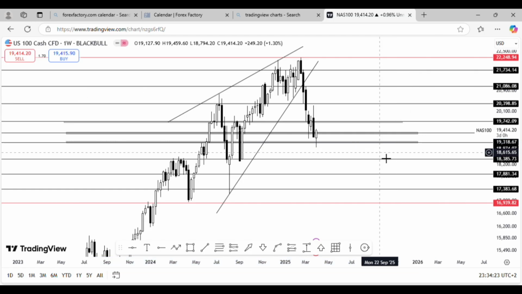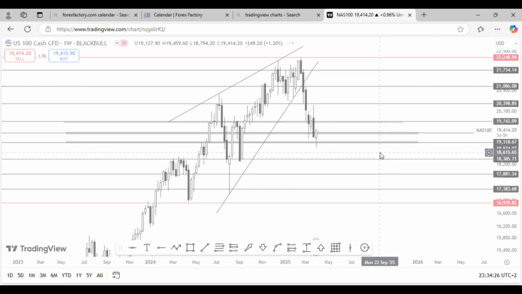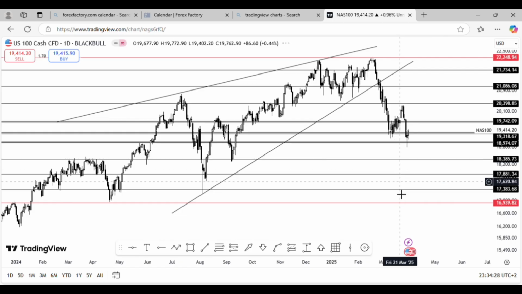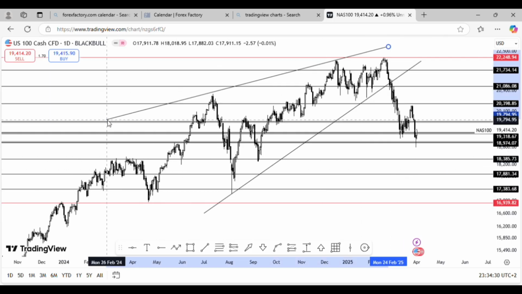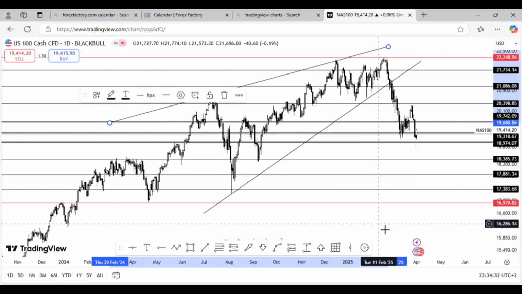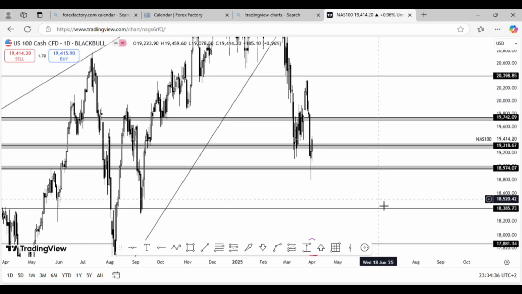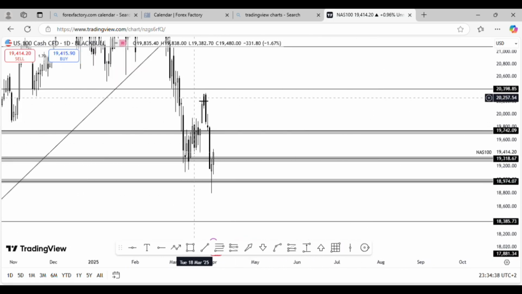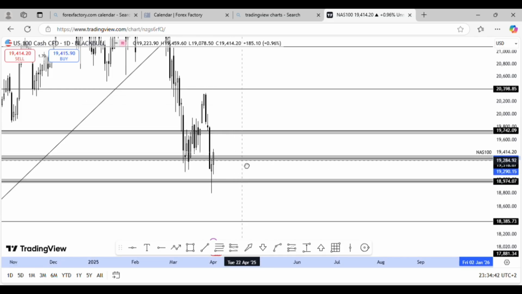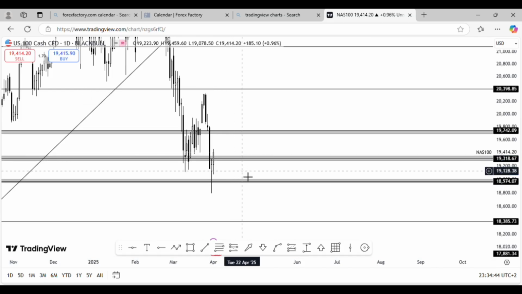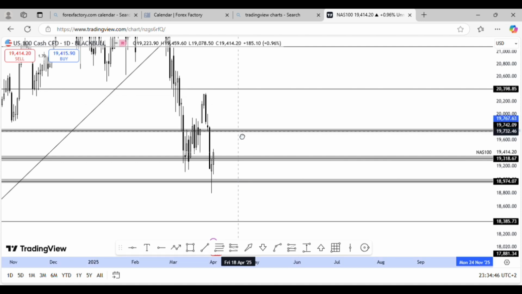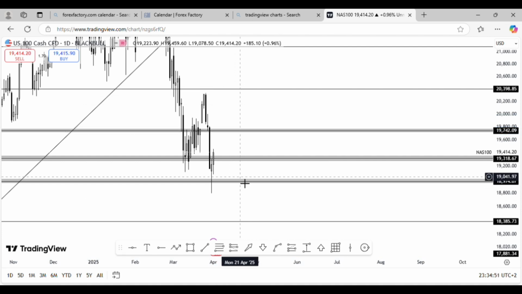So now we are heading down to the daily chart. On the daily chart, what are we looking for? We have to understand the market structure. Are we going down or are we going to the top side? In this manner, we can actually see that the market did what? The market did push to the top and also push to the downside. But the question is, why did it push to the downside? Why is it now going to the top side? This is where, as a trader, you need to answer yourself.